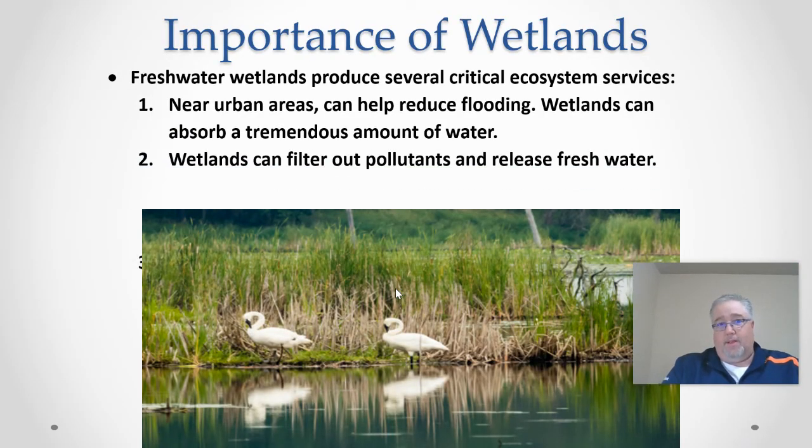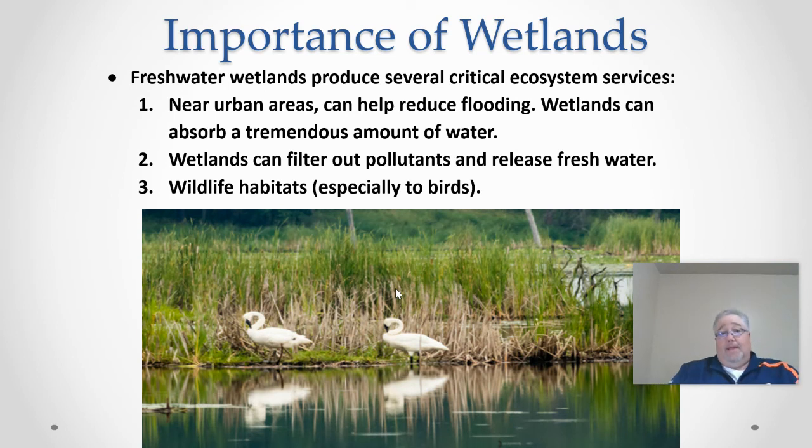Wetlands have a couple of really important things. One of them is they help to reduce flooding. The wetland can hold a lot of water. So if you remove the wetland, typically that will increase flooding near any town or community that might be near it. So that's a real big problem.